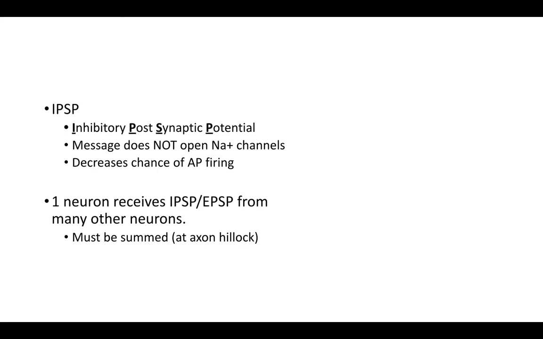We labeled that when we drew a neuron earlier this week. It falls right at the beginning of the actual axon. So basically, all of the excitatories are balanced and measured against the inhibitories, and ultimately the neuron decides, did we reach -55 millivolts? Were there enough excitatories to fire an action potential? If yes, all of those sodium gates open and sodium floods in. If not, then the action potential will not move forward.